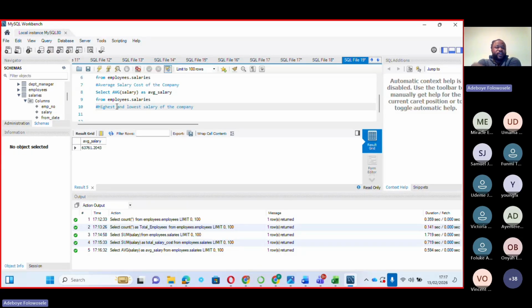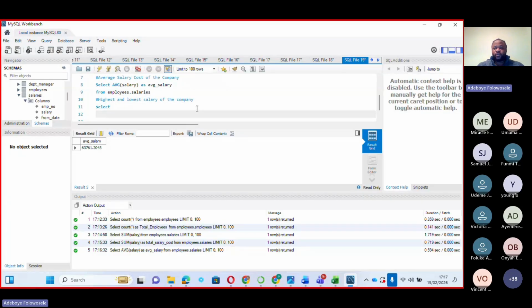Then I'm going to make use of the functions known as maximum and minimum. So how do I go about that? That will be select maximum salary as highest_salary, then minimum salary as lowest_salary.